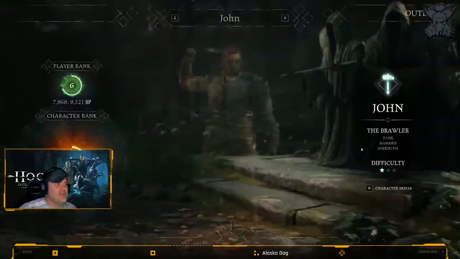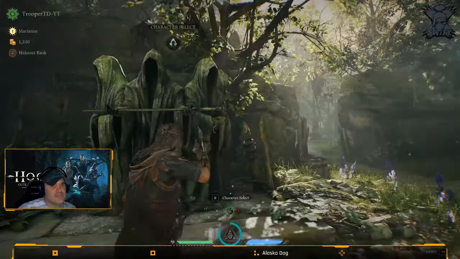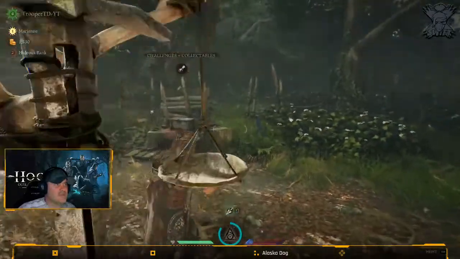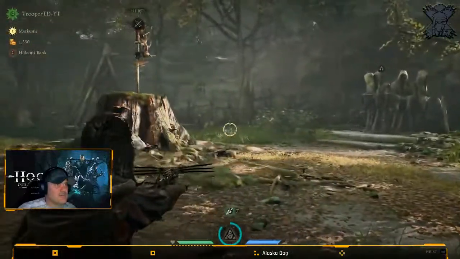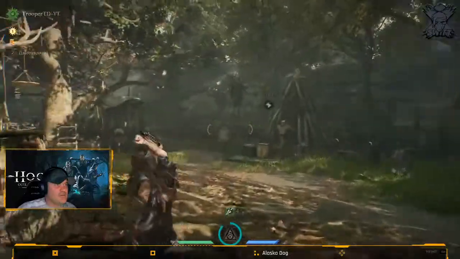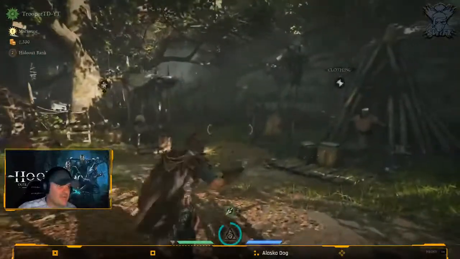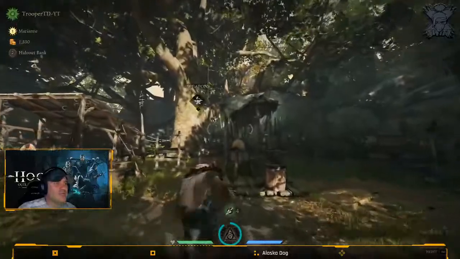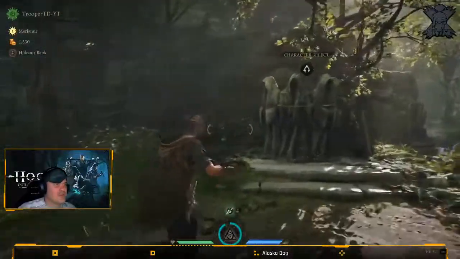Now let's see how Marianne moves. Take back the power. See how she dodges? She can load 3 rounds, then you reload. She's got a little dagger right there, so that's kind of cool. I get to where I don't like Little John anymore. I'm probably going to try her out. She seems like she's going to be a real solid character.